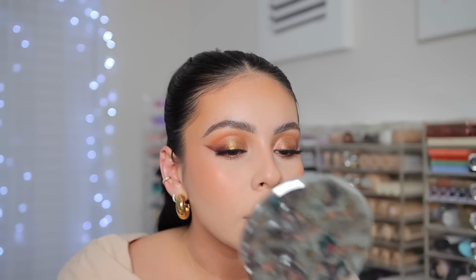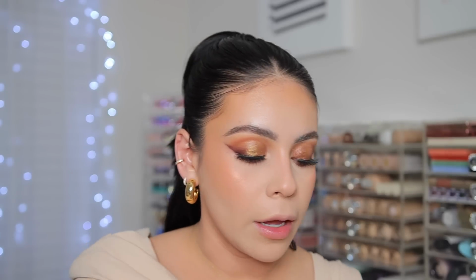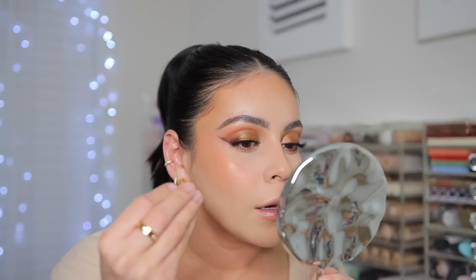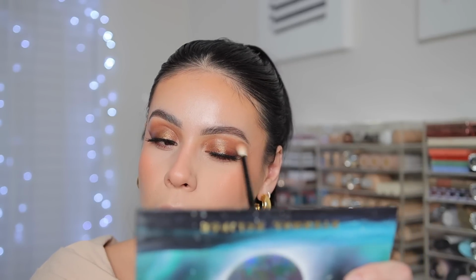You know what I'm noticing too? Spraying that oil, I don't like this. Spraying this mist, it ruined my eyeshadow. Oh my god. Yeah, it made my lids oily. I don't like that. So that's not a winner. That's a dud. I'm just gonna run my eyeshadow brush through this a little bit and then add more shimmer. I think I just fixed it a little bit. I pretty much just added a little bit more eyeshadow again. I just realized that, it was definitely the spray because it's oily. That is not my favorite.